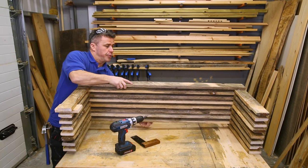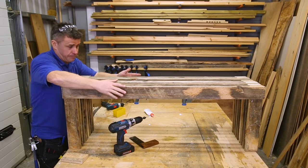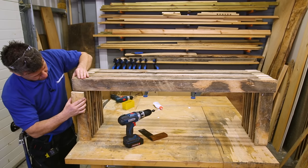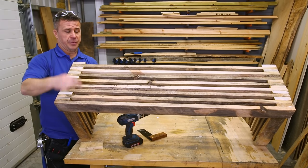That's the eighth piece. Now put it on top of the bench — you can stand that up and double check that you're happy with the width. You've got your eight legs either side, all screwed and glued together. Once you're happy with that, you can cut some off-cuts to put down the face just to keep it nice and flush to the floor, and then the same again on the opposite side.